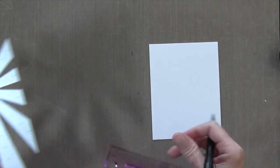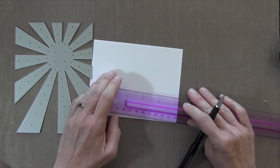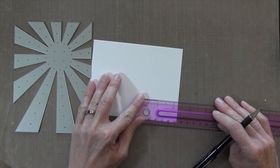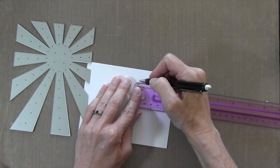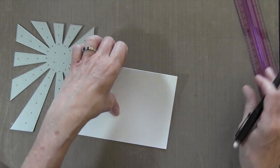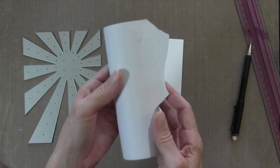I'm going to start by creating a stencil out of my die. This is the Sunburst die by Stampin' Up! I'm going to take a piece of Neenah Solar White cardstock and I'm going to mark it at 2 1/4 inches from the top. This is a standard 4 1/4 by 5 1/2 inch size. And then I'm going to grab my masking tape.